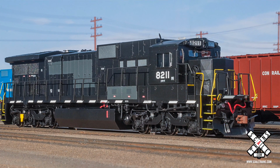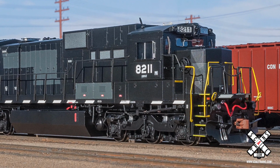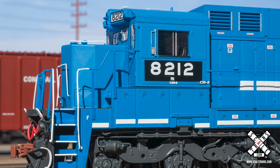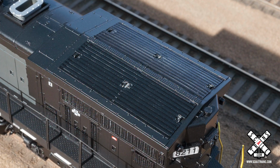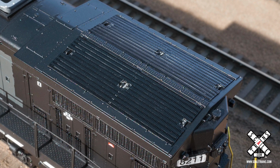Let's say that you do a lot of freelance work or you have a unique railroad. A lot of folks are taking these Pennsylvania Northeasterns and they're treating them as patch units and making them special for their railroad. One thing to point out too is if you look at the grills, you'll notice the radiator grills were replaced, so they're a little bit different look than the standard grills of the other models.